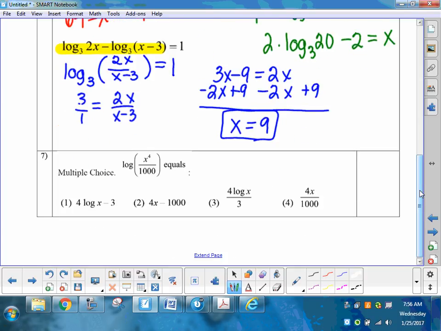Let's take a look at number 7. This question I love because it shows whether you get logs or not. And you can't be a slave to the calculator all the time. Which one is this going to equal? Well, let's start off with this. What's something that we can do to that? Just tell me an alternate way that we could write out the original expression. Because we're going to hit it along the way if we're doing correct math. All you're doing is looking for equivalences. What do you want to say?